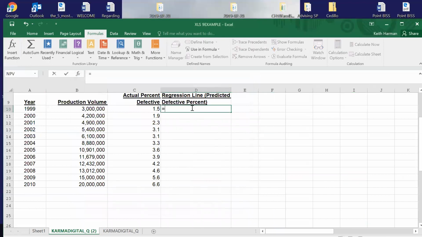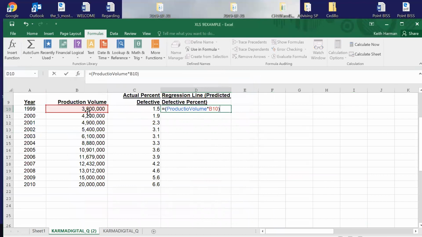And so this is going to equal, using a formula, the production volume, that coefficient times B10, and that's the production volume.